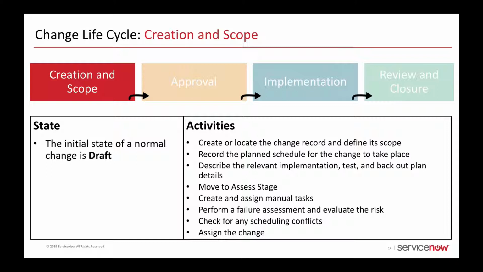Within the change form, complete all relevant information about the change request. Describe the issue, identify the affected CI or CIs, assess the resulting failure probability and risk, and enter information about the schedule, planning, and conflicts. After you complete all the relevant fields with the information available, assign the change to a group and submit for review or approval.